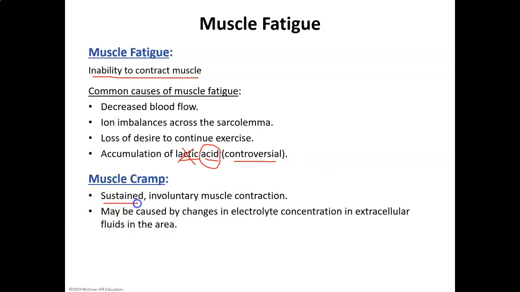A muscle cramp is a sustained, involuntary muscle contraction. That's the important thing here. You can contract your muscles really, really hard, but that's voluntary. This is involuntary. You're not trying to contract your muscles. They're cramping. You don't like it. It feels awful. Now, there's a ton of explanations, or what we refer to as hypotheses, about muscle cramps. There's no one reason why people cramp muscles. All a muscle cramp is, is a sustained involuntary muscle contraction.